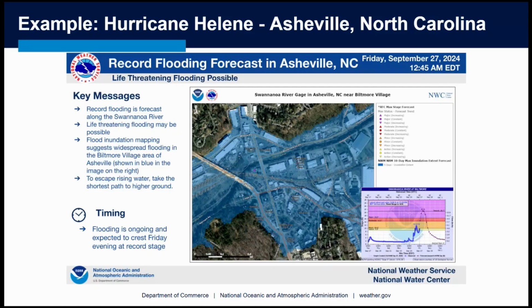One question, and maybe it is obvious, but just in case it's not: when you see a FIM covering all these buildings, it's not like the buildings are underwater. It's just that the flood extent is getting to the base of them. And again, we don't do depth currently, so you have to use your own judgment. As you get closer to the river, the deeper the water will be, of course. And as you get further toward the edge of it, it'll be shallower. But yes, this actually did come to fruition for the most part in Asheville. This area was indeed all flooded, as the map was showing pretty closely.